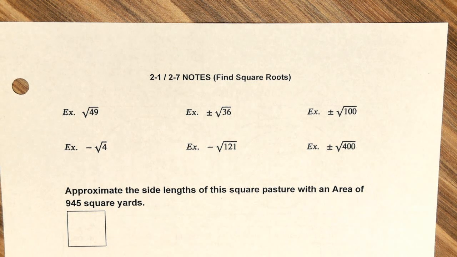Today we're going to learn two different things. I put the lessons together because it is easy. So we're going to talk about square roots, which is super easy because the calculator is going to do it for you. And then we're going to talk about categorizing numbers and putting them in order from least to greatest or greatest to least. Okay? So what is a square root? What does it mean?